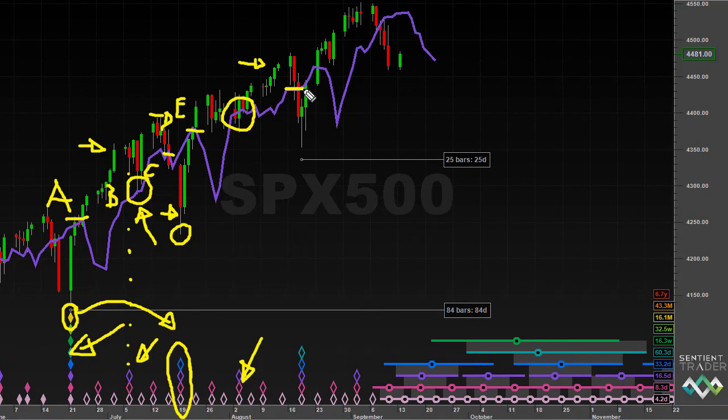The next interaction where price comes down and crosses below the FLD is labeled the F category interaction, which, as I've already mentioned in today's video, provides us with a good short trading opportunity as price moves down into the 80-day cycle trough. Now, that was not really a very good short trading opportunity. Okay, it did achieve its target, and if you calculate the target, you'll see it's over here. So in some ways, it was a good short trading opportunity, but what happened next raises some serious questions about this analysis.